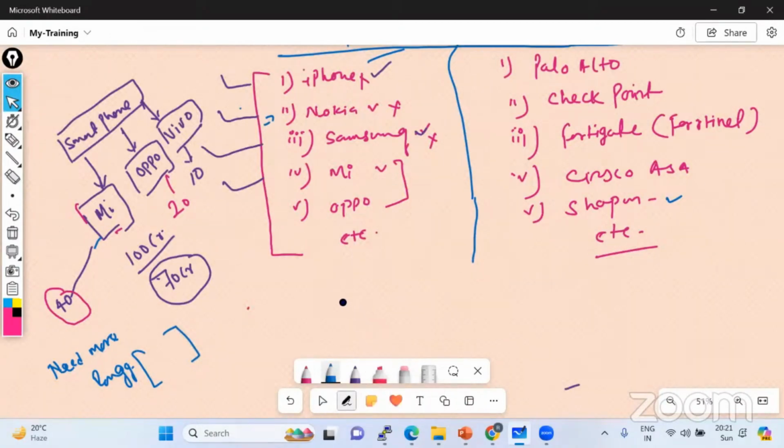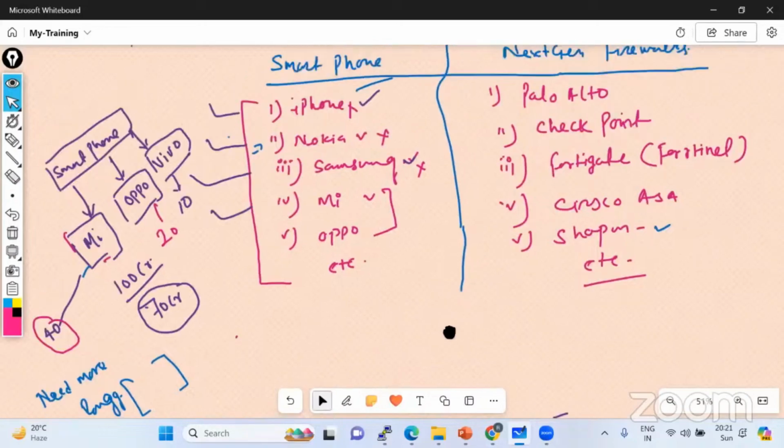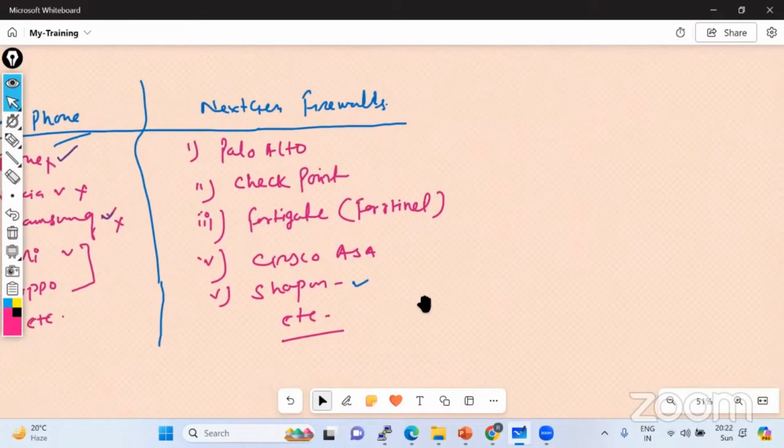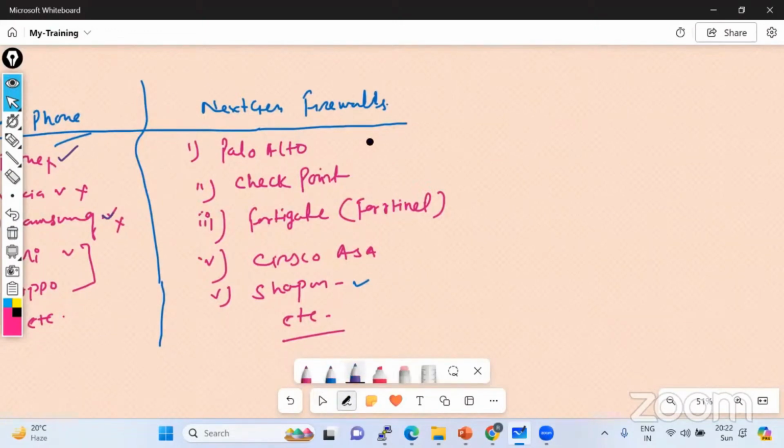So this is the normal story. For a product that we have less of in the market, maybe there are fewer service centers and less engineer demand in the market, right? So you just have to understand this theory. Why am I explaining this? You have to understand the same concept with network firewalls or secure firewalls, meaning cloud security firewalls, next generation firewalls. The same concept is going to apply in this particular section.